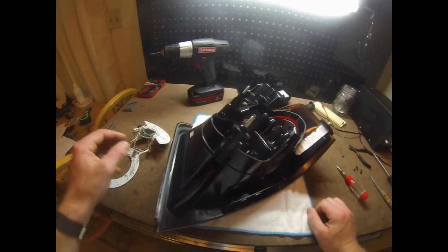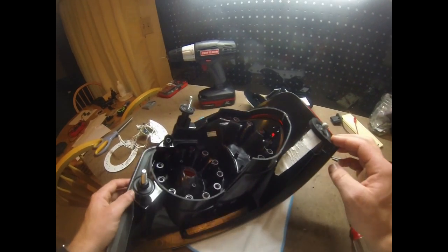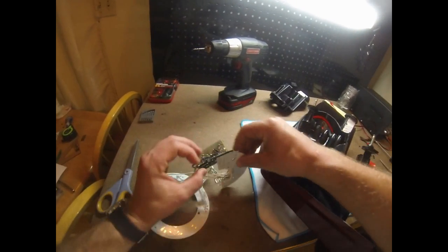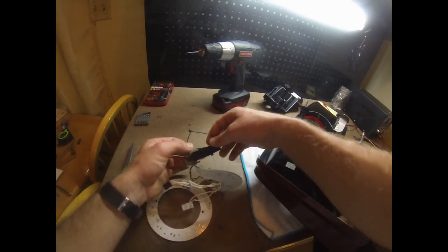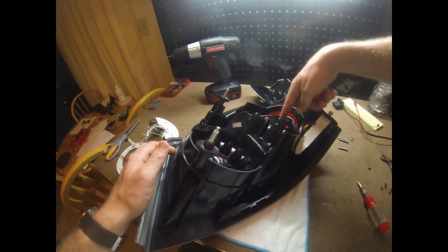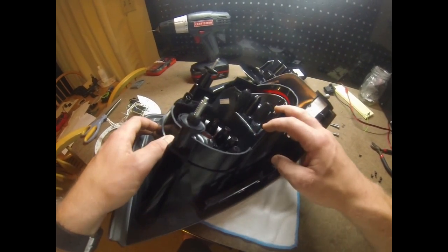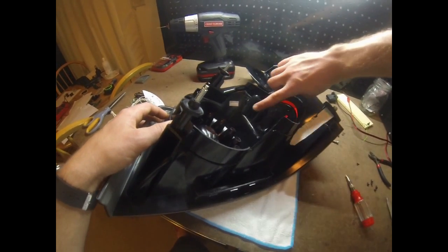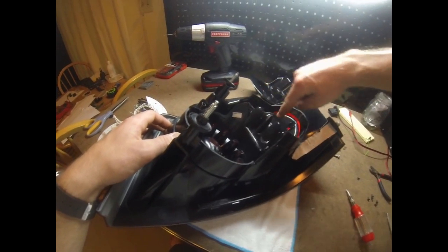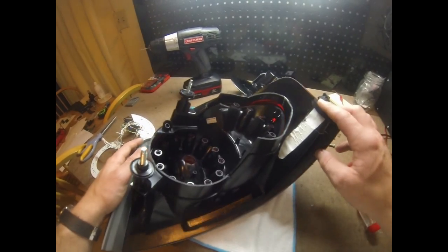Okay, with the circuit all finished, I figured I'd show you how I intend on reinstalling this. I kind of rethought it a little bit better than what I did with the right-hand one. I'm still doing the same method of using zip ties wrapped through the circuit board to hold around these three light pockets, but I used different kind of screws to do it. So first thing, I added some Velcro padding here, and I ran out of the real soft kind, so I just put the rougher kind here just to give some kind of padding for the circuit whenever it's there.